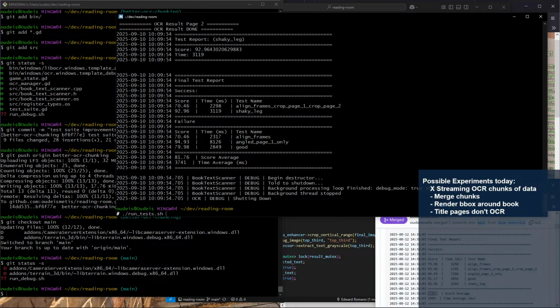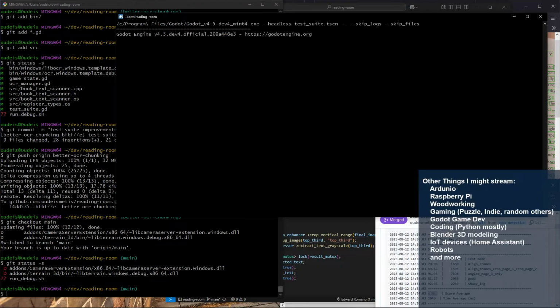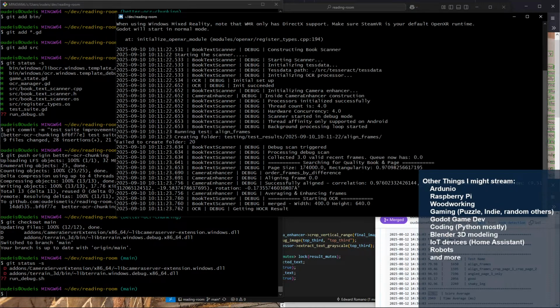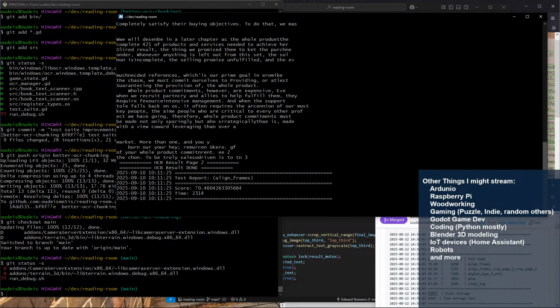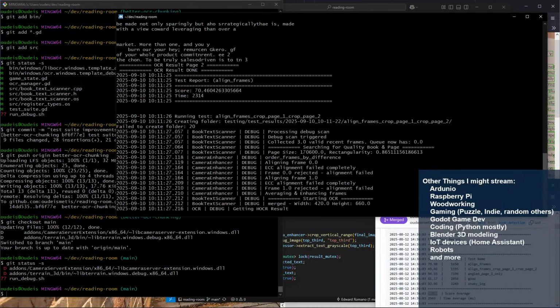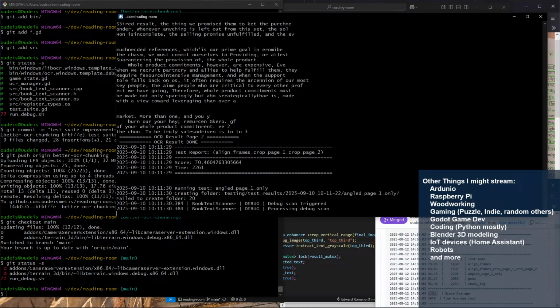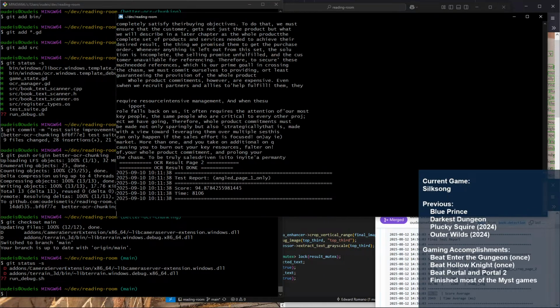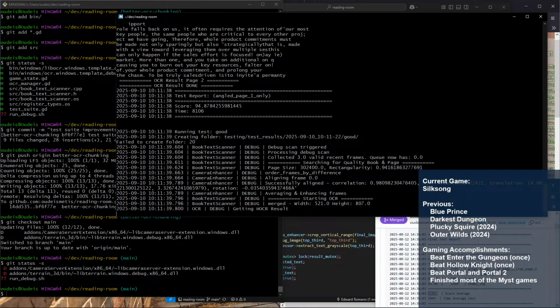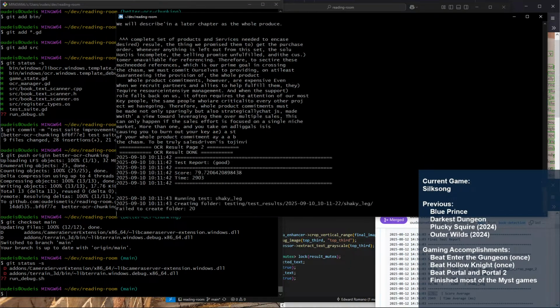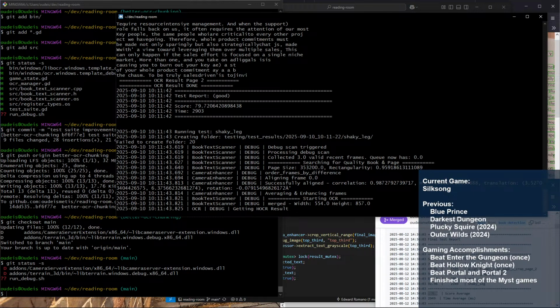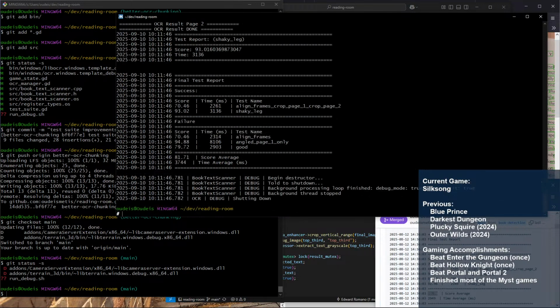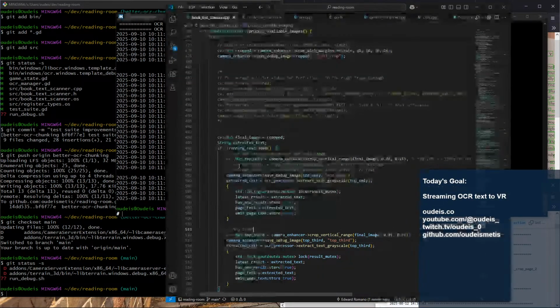If I run this again, we'll skip building the back end. We'll just rerun the suite again just to see if performance-wise it can run a little bit faster and we get some test passes. See how this does. Very odd.